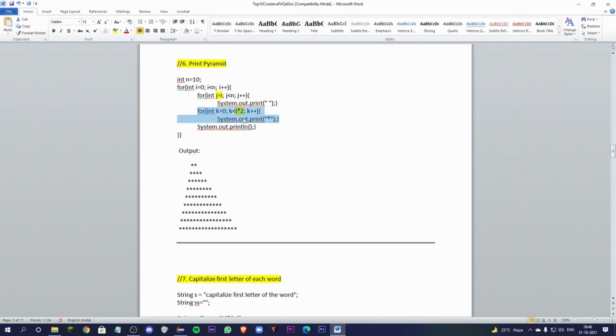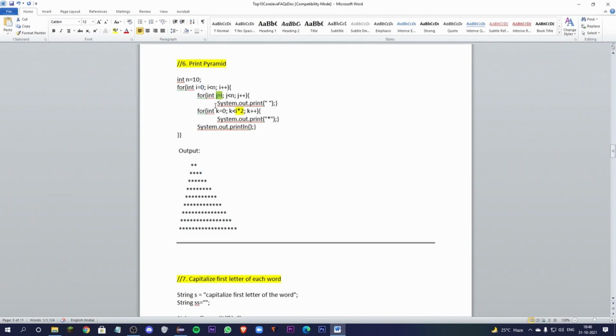Then coming to the second loop, k is less than i into 2. i is 0, i into 2 is 0 into 2 is 0, so it will not be printing any special character here. Coming to the second iteration, the i value will be 1, so j = 1.